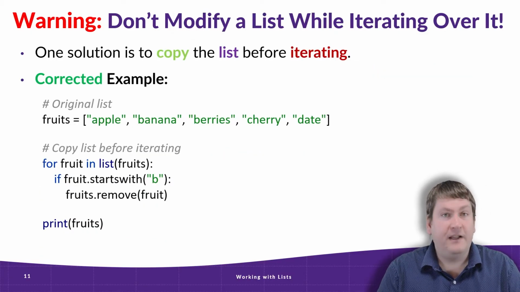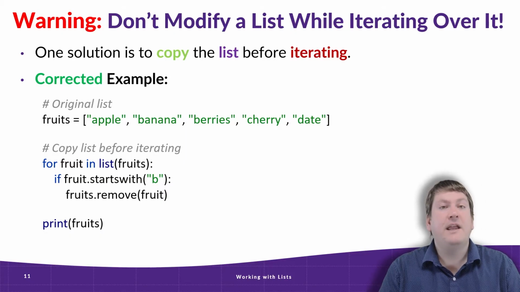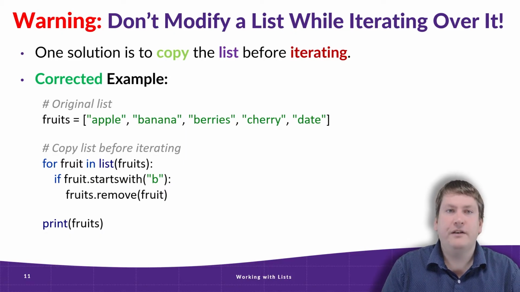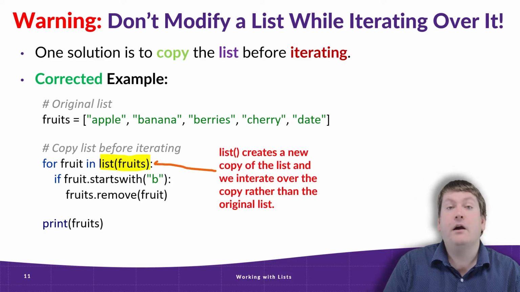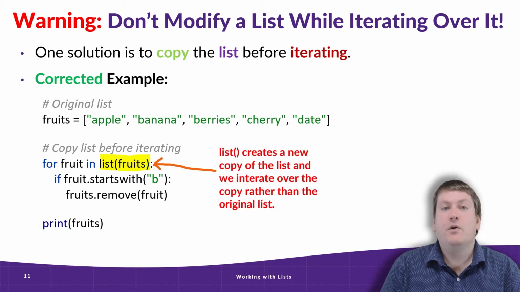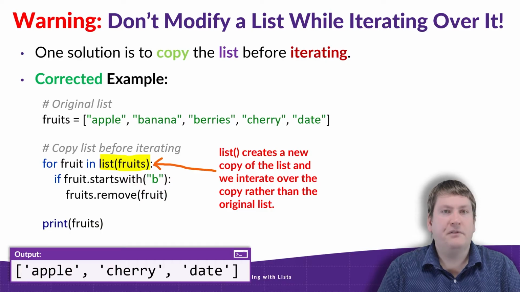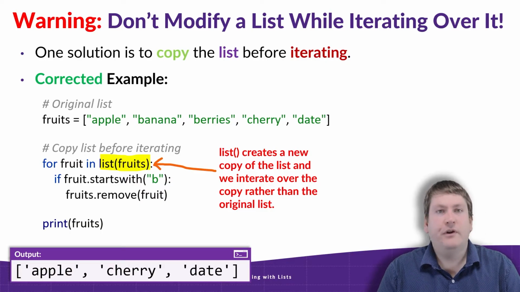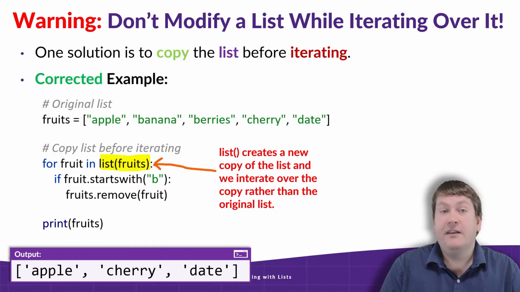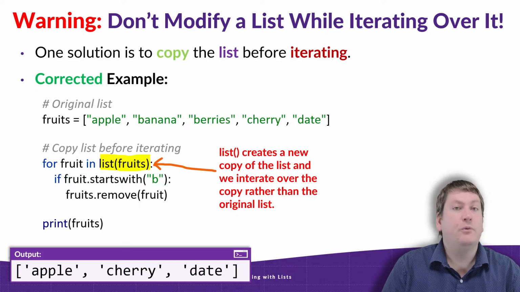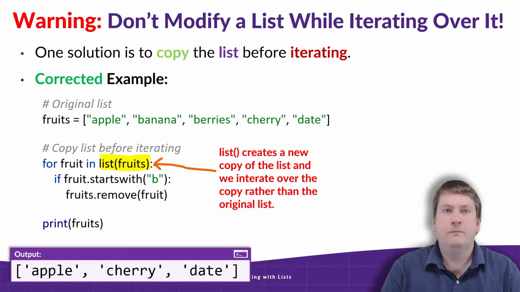There is a way to fix this, or at least solve it, and that is to make a copy of the list before you iterate over it. So the only change here is that we are calling the list function before we're looping through the list. What this does is it creates a copy of our list. So this is a different list than the one we are modifying or removing fruits from. When we try this out, it will give us the correct result. So if you want to add or remove elements from a list that you're currently looping over, it's best to make a copy of that list first. Remember, the list function, if given a list, makes a copy of it with a new copy of the values.